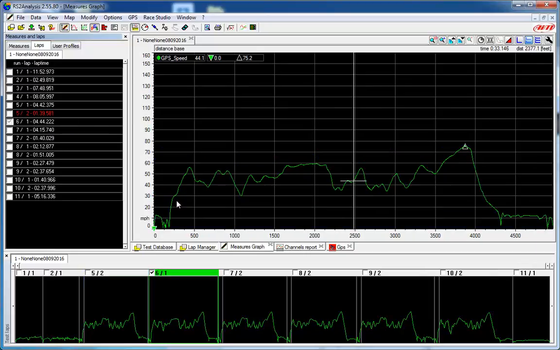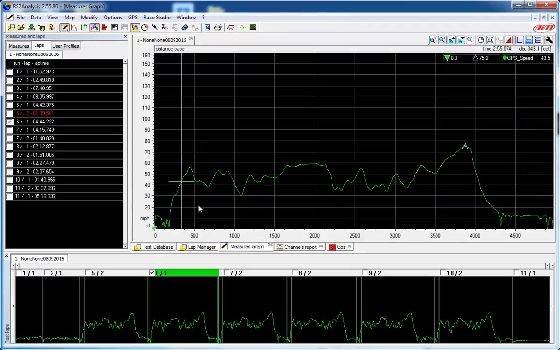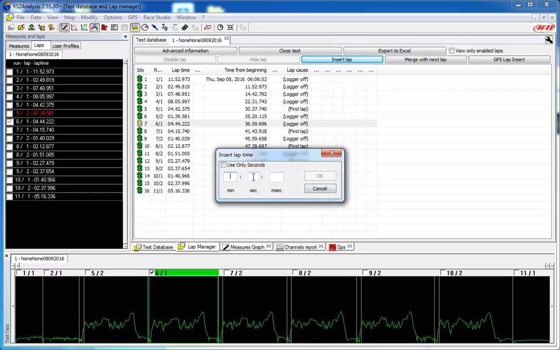So run number 6 did not seem to get divided up the same way that run number 5 did. I know the start position is somewhere very close to here, so by looking at my measures graph, noting that the time is 2:55.074, I can come over here to Lap Manager. I can select this run number 6 and I can say Insert Lap.